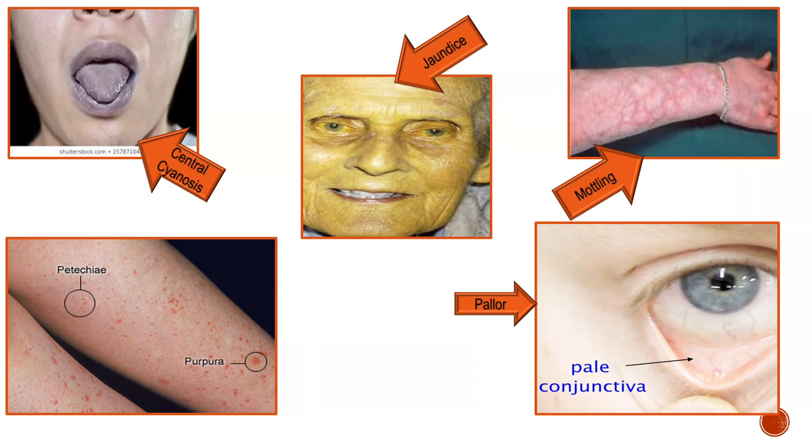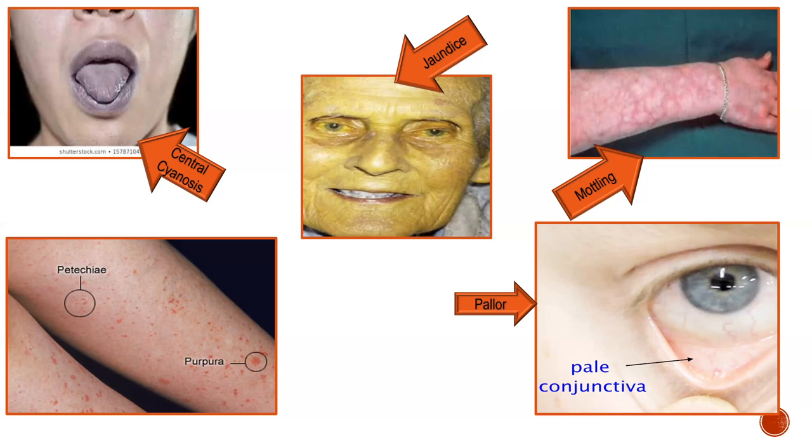Acrocyanosis is something that newborn babies have, and it's located on their hands and feet. It's not abnormal. It goes away as they age, but it's not abnormal in the first few months of life. If hands and feet are only cold, that could typically be due to temperature, and the patient may also have a circulatory disorder like Raynaud's phenomenon, which happens sometimes.